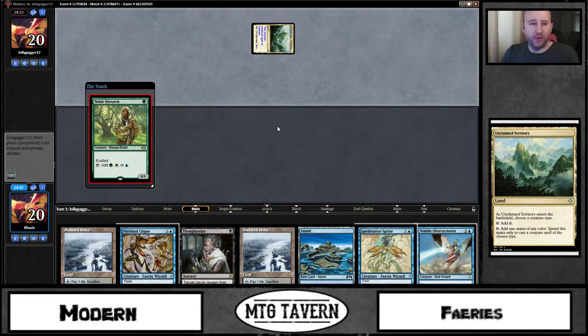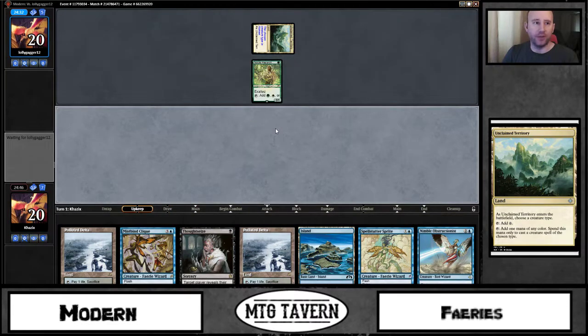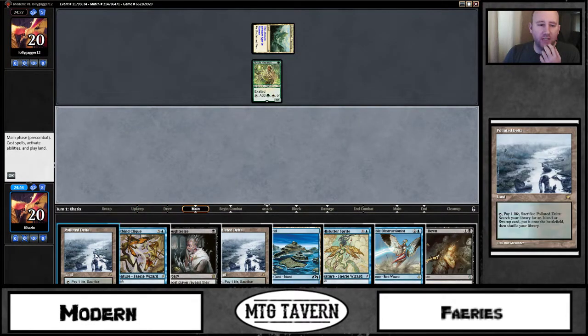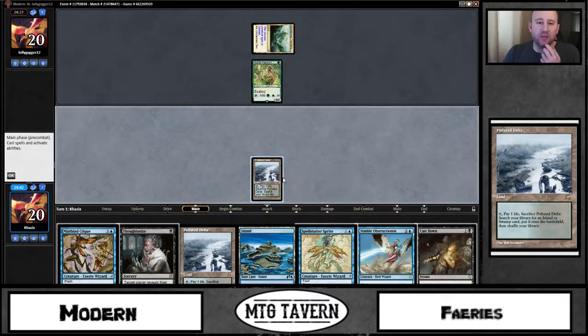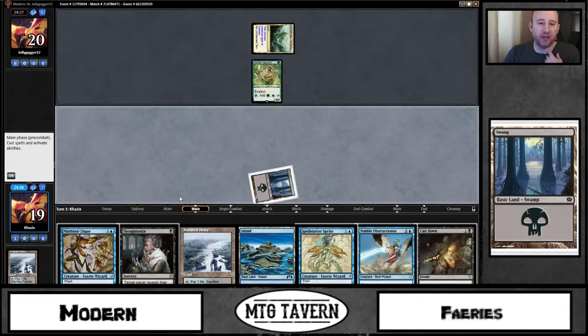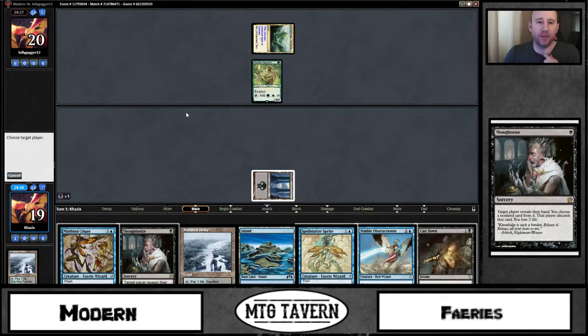Oh dear. Okay, well, fingers crossed we don't get run over here. Okay, well, there's a Cast Down. So I'm actually just going to fetch for a basic forest here. I don't want to take too much damage to this humans deck early. We might be able to buy a turn or two to get back into the game.